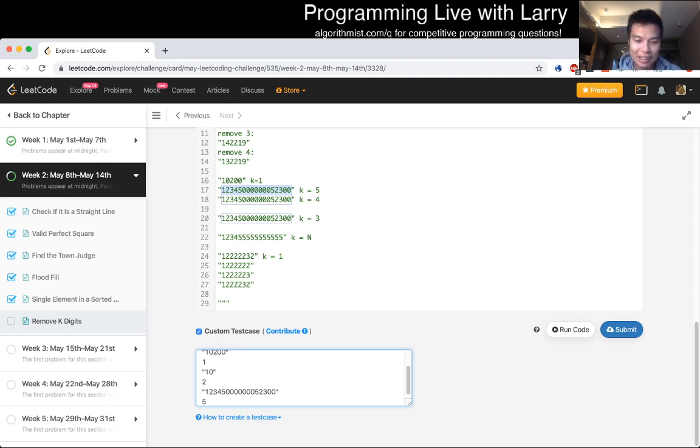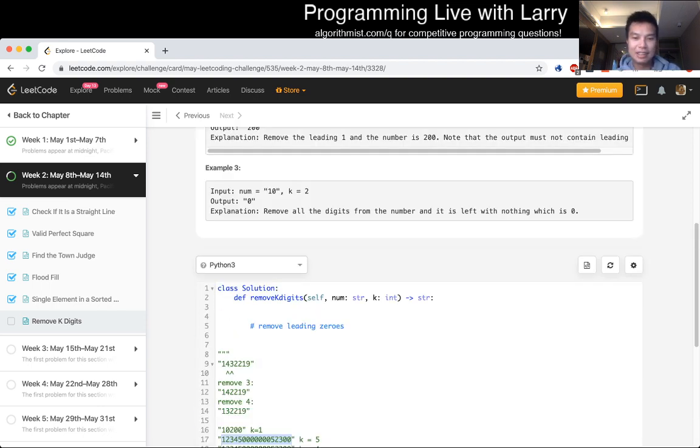Yeah, and a good case actually, as I was looking at it, is what happens if 6? So ideally, you don't remove this 0, you remove this 5, so then you get 2300, because everything else you get for free because it's a leading 0. So that's, yeah, let's go.